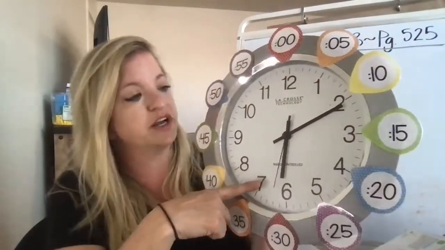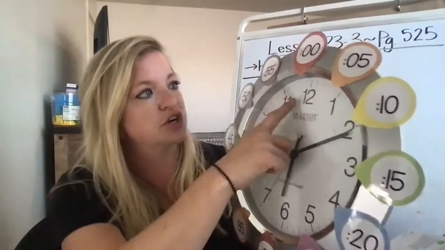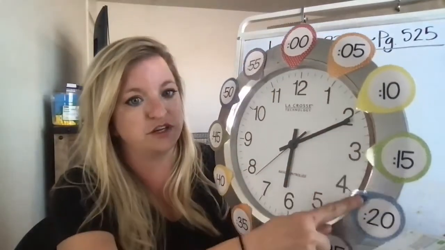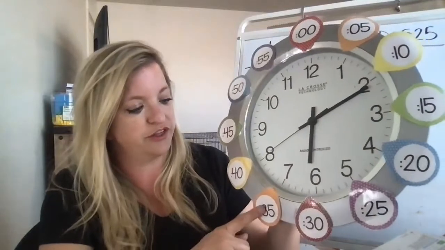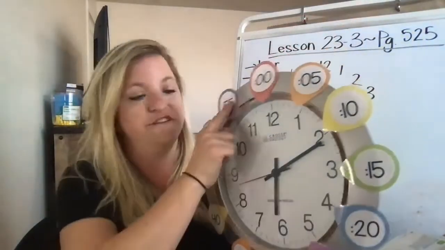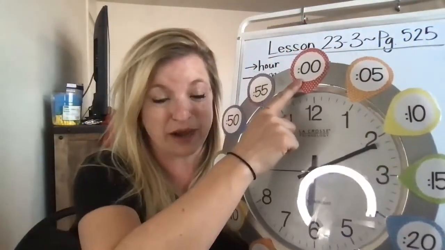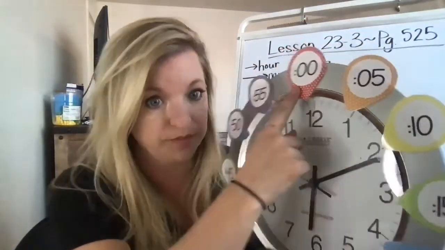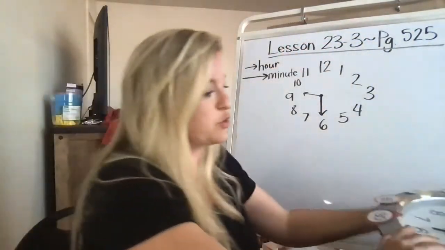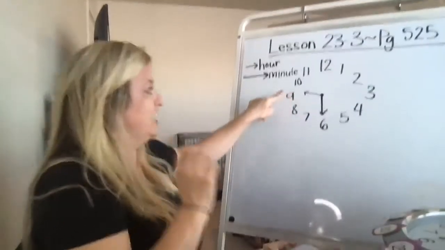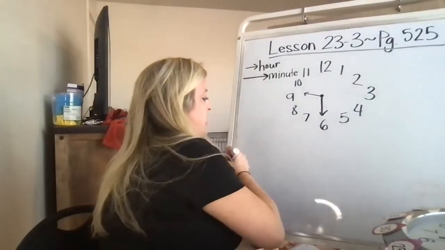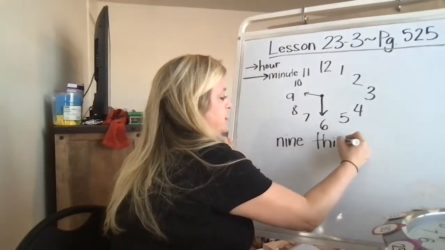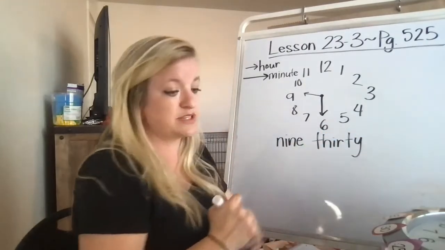So if you need to know where it is to get to the long hand, you start at the 12 and it's 0. So you say 5, 10, 15, 20, 25, 30, 35, 40, 45, 50, 55. And then when the minute hand gets back up to the 12, you don't say 60, you say o'clock. All right. So with this, it is 9, it's not quite there. It is 9:30. That's what time it is.